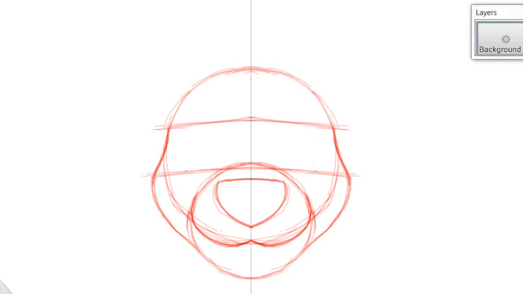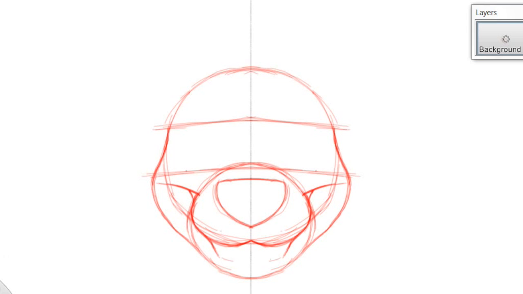And then at the end of the muzzle, we're going to draw the smile line, and we usually end that below the eye line. And you can make it as big or as short as you want. I like to make them bigger so it's happier. Then we're going to draw these little areas around the mouth, and it makes the mouth look even happier.